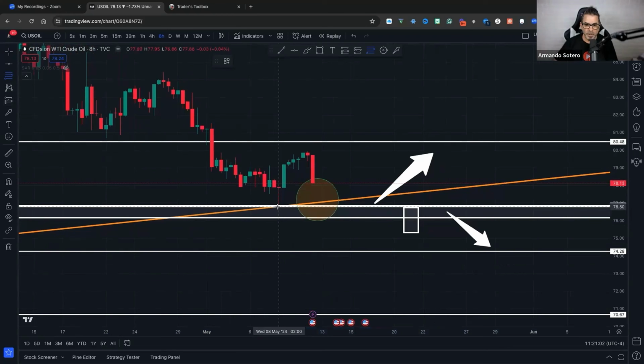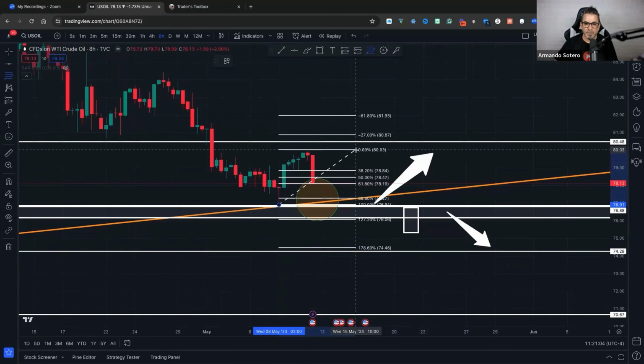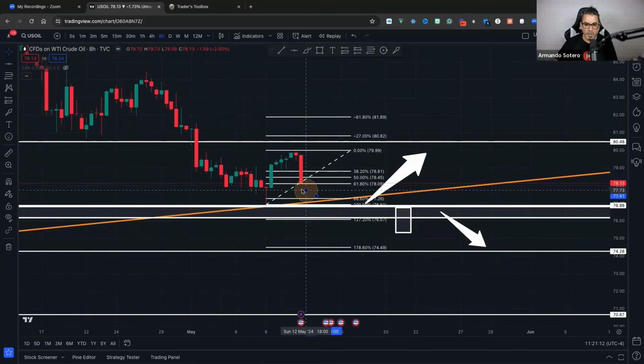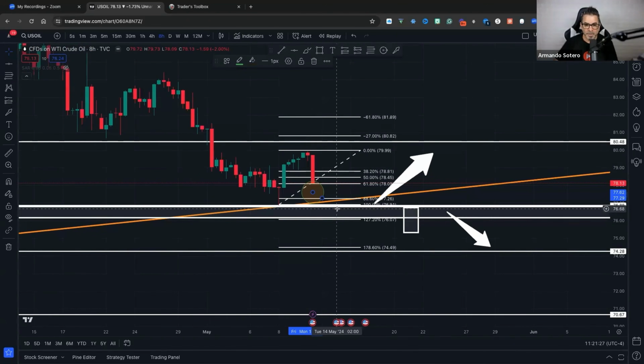So let's grab a Fibonacci retracement from where price went up to where price went down. And lo and behold, we are right at the 61.8 area. Those of you in my group, we love trying to catch that reversal right here, right before or near that 88.6 area. So that is where we are going to be looking early in the week, obviously depending on what happens with gaps on Sunday evening as well.